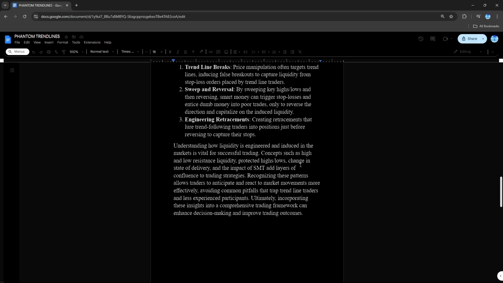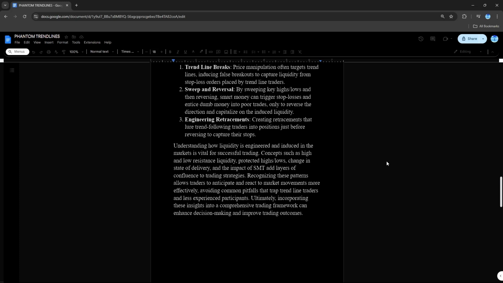It's just super vital to understand liquidity and how it is engineered, and it'll keep you, right, in a more psychological bound, because you won't be so much worried about retracements as you'll know that it's needed, right, in order to move in the direction that we need to. Right, these protected highs and lows will keep you safe, and that's often where your stop loss should be, indicating an invalidation of your idea.